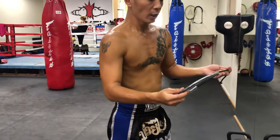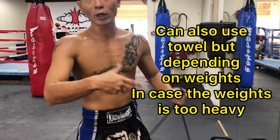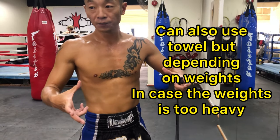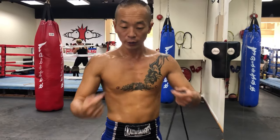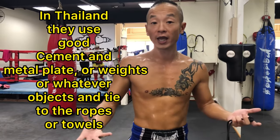Towel can also. But we see what type of weight you can use, like the gym weight. You put one towel through. You can also use something more homemade, like in Thailand. You take a tin, like a paint can, and put cement in it, that also works. Metal plate or whatever, up to you.